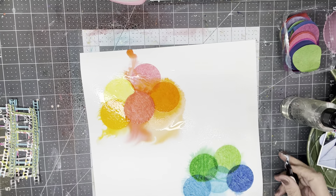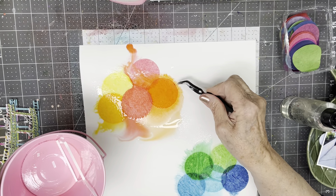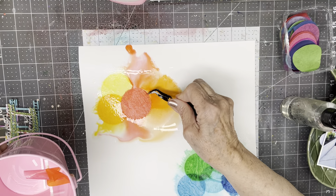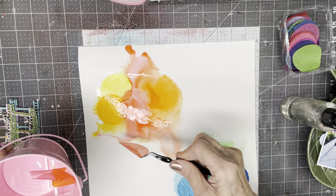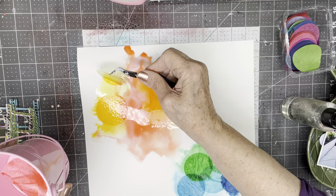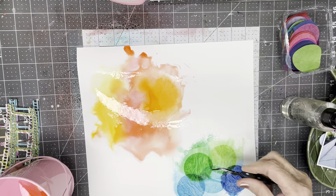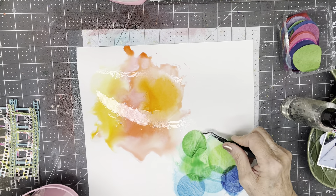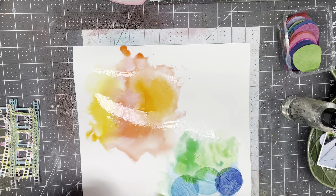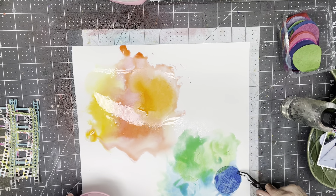I love that — love, love, love it. So now I have to pick them up and put them in my little trash can. I'll pick these up and kind of move some of the colors around to get a little action going on the edges. The yellow kind of typically doesn't leave a lot of color, but it's enough to contrast with the colors around it. Some of these colors are going to show through the holes in the film strips, which is going to be really cool. I love that teal and darker teal and then the pretty blue.